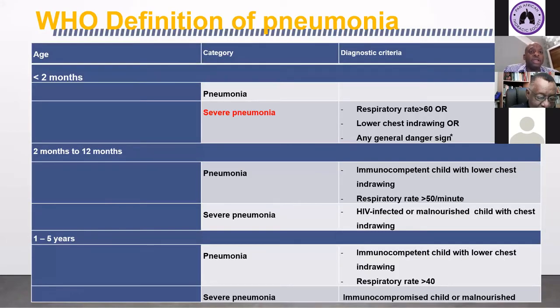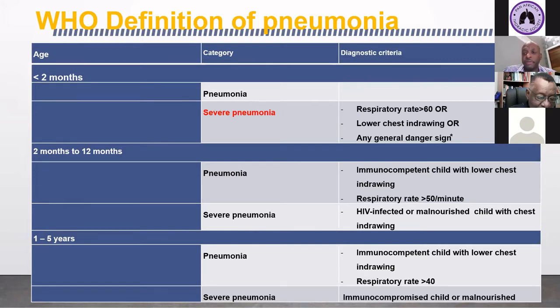So WHO has revised the definition of pneumonia. Long time ago, it used to be non-pneumonia, pneumonia, severe pneumonia, and very severe pneumonia. But now they've been revised into non-pneumonia, which usually suggests that the patient has an upper respiratory tract infection, with pneumonia suggesting lower respiratory tract infection. So children under 2 months of age will have severe pneumonia. And this will actually assist in not wasting time, acting quickly, looking for danger signs and intervening rapidly. Children 2 to 12 months of age and 1 to 5 years of age, either they've got pneumonia or severe pneumonia.